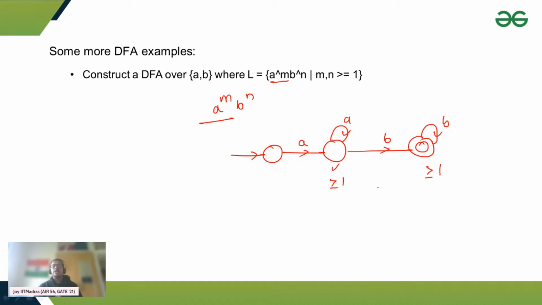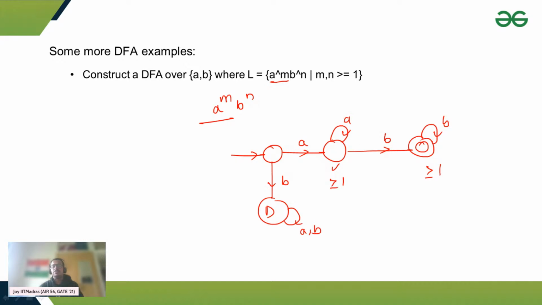Now there will be certain dead states. Okay, I mean dead conditions. What is the dead condition? Suppose before getting any A, we are getting a B. So that means we will go to a dead state, because that's not acceptable. Before B, we should be getting at least one A. Okay. So this is one dead state, and here also for this state, everything is defined.